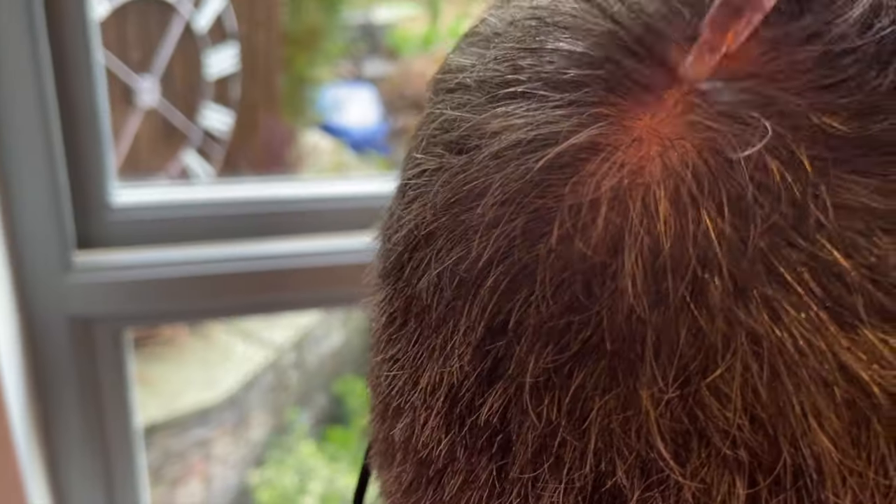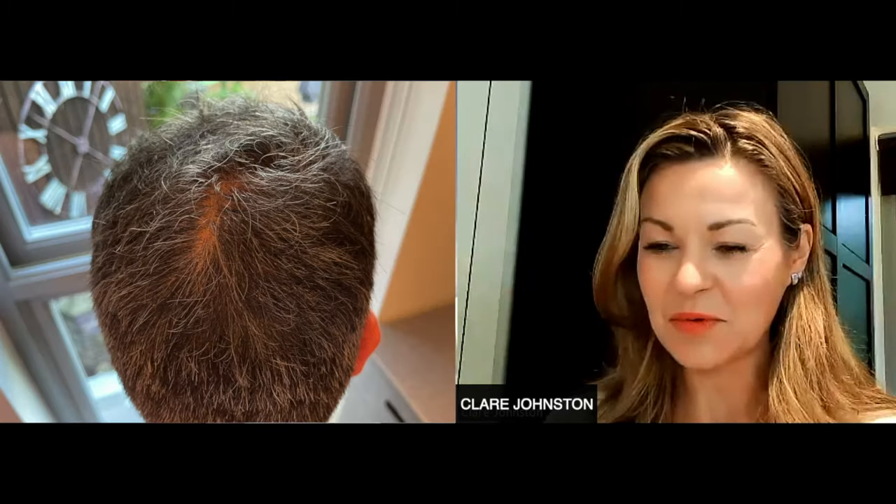Let's talk about how this works, starting with the hair serum which my husband is now trying. You provide a little stamp with tiny needles on it, and it's my job to do the stamping. We stamp and then apply the serum and rub it in, doing that over eight weeks. I've taken some before pictures and we're going to see what happens. But how can stem cells regenerate hair growth, and is there any independent evidence for that?